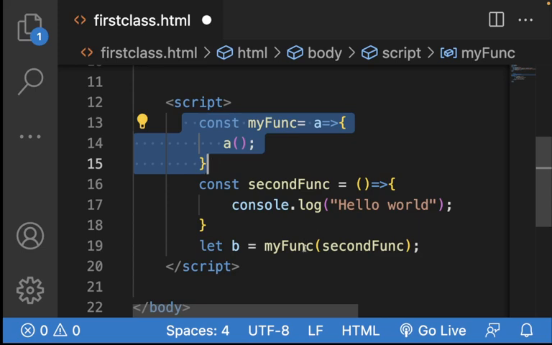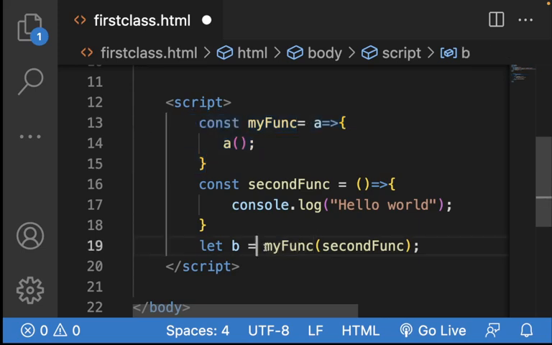So in this case now, this my func that is taking a whole function as its own argument is HOF. This my func is HOF. It is a higher order function. This second func that you are sending as argument is known as a callback.